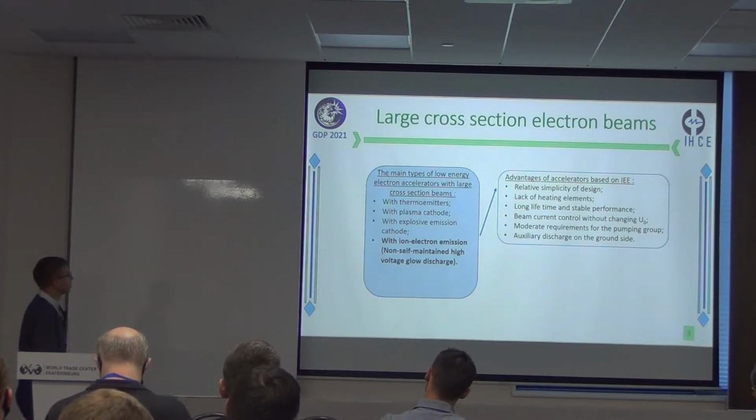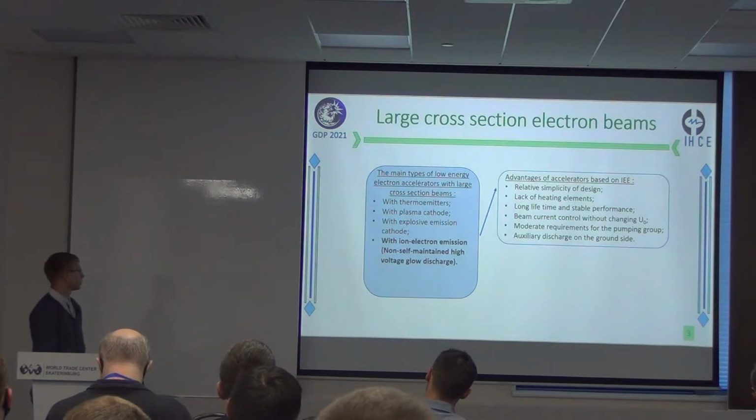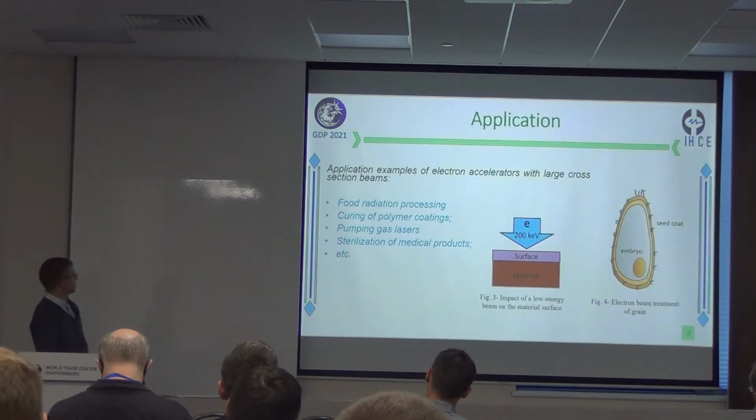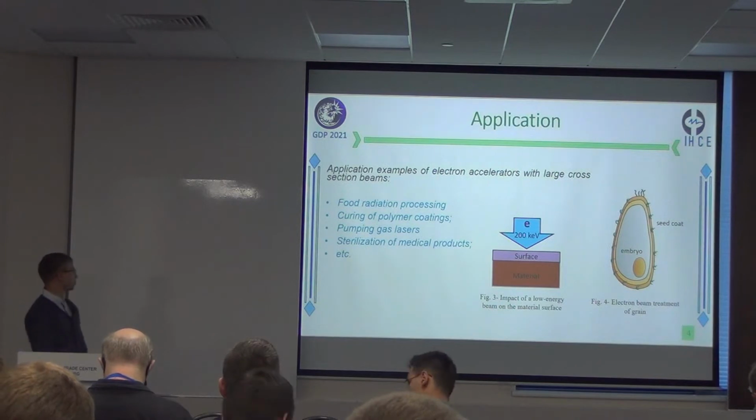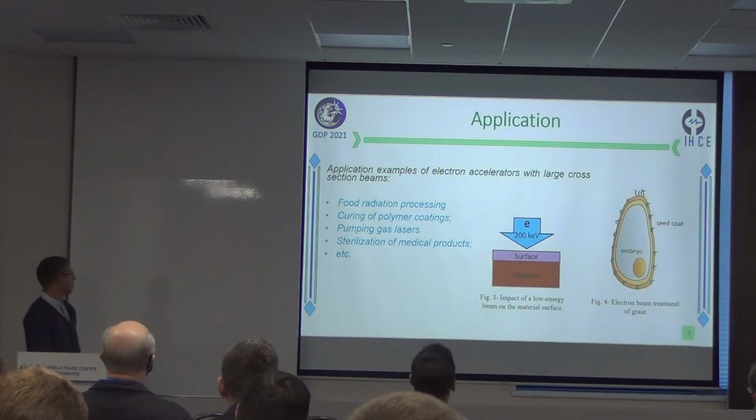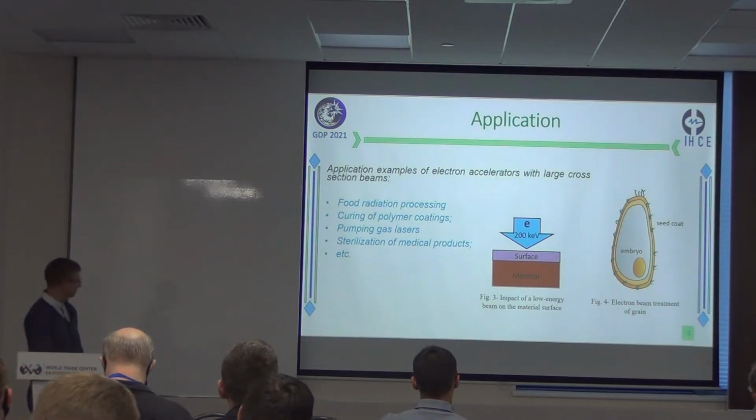The advantages of an accelerator based on ion-electron emission are relative simplicity of design, lack of heating elements, long lifetime and stable performance, beam current control without changing accelerating voltage, moderate requirements for the pumping group, and auxiliary discharge on the ground side. These beams are applied for photoradiation processing, curing of polymer coatings, pumping gas lasers, sterilization of medical products, etc.